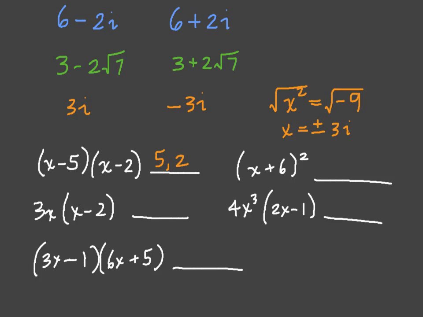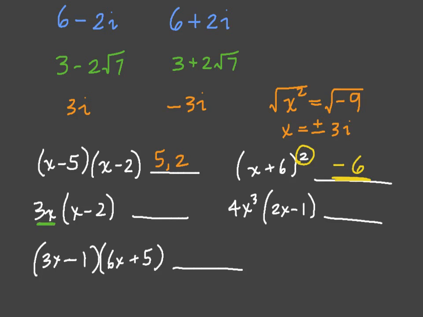Okay, our next example, x plus 6 squared. You only get one solution, and it's negative 6. But remember, we've learned about multiplicity before, so because of this squared here, keep in mind, I didn't ask you to do this, but I'd like you to be thinking about this. The multiplicity of this is 2. That means that if you were graphing this, it's going to be bouncing off the x-axis there because of that multiplicity.